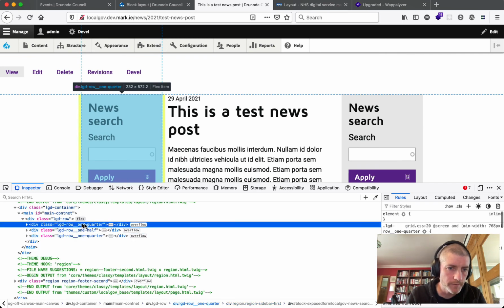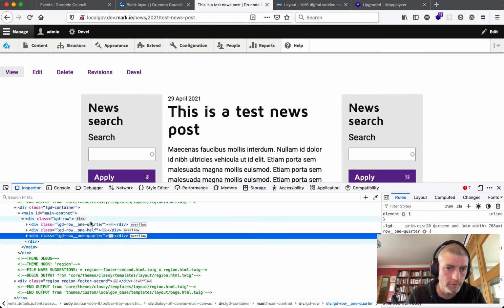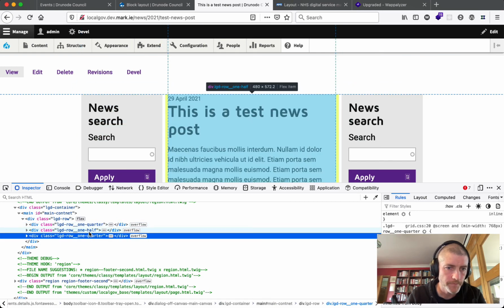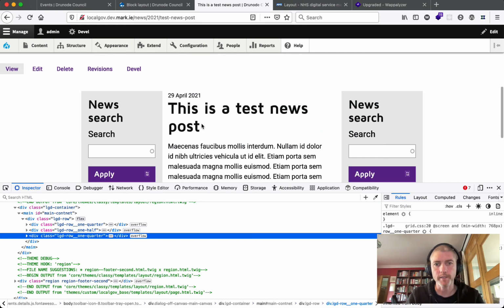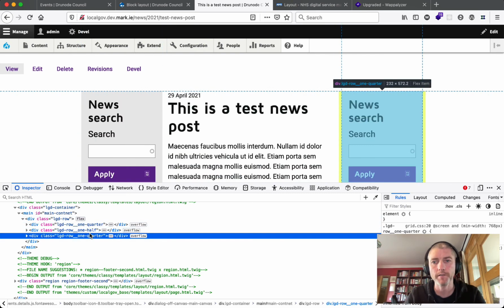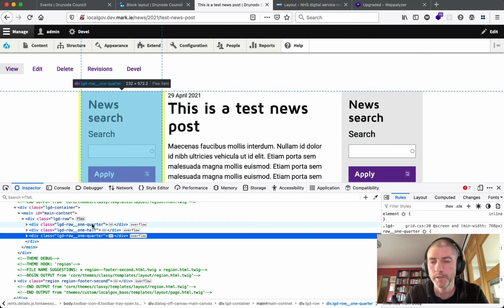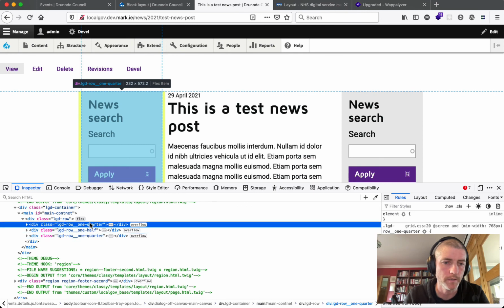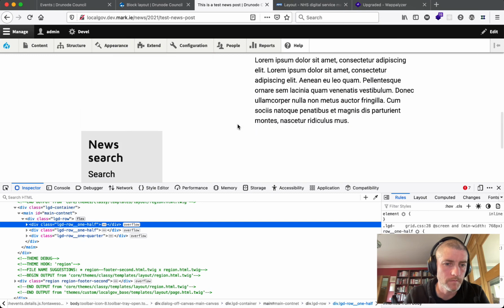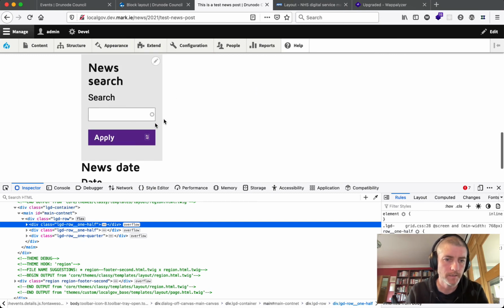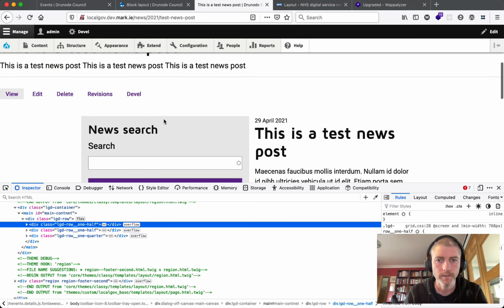So do we now have a sidebar first here? Sorry, we have a layout 1/4, layout 1/2, layout 1/4. So this looks like it's working. As far as I can see, this is a very, very simple layout system, but it works exactly as we would like it to work, and we can just change these classes anytime we want to make things 1/3 or 1/2 and things like that. Let's make that a half.